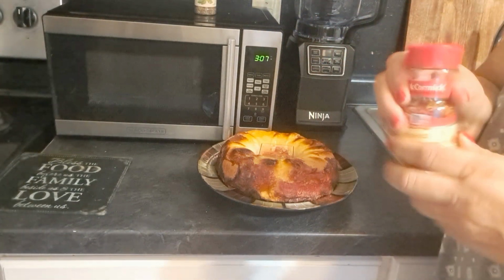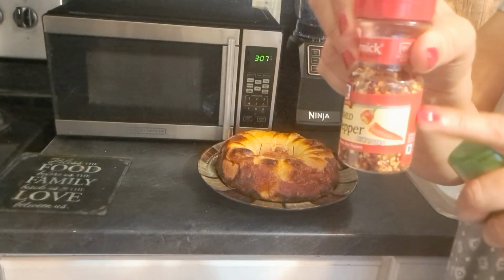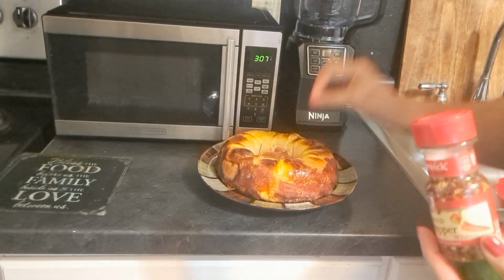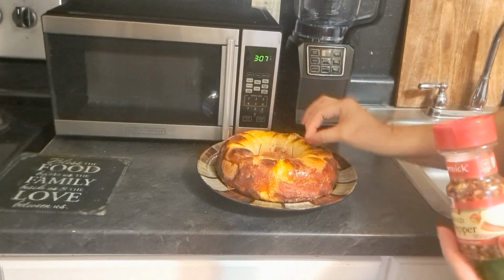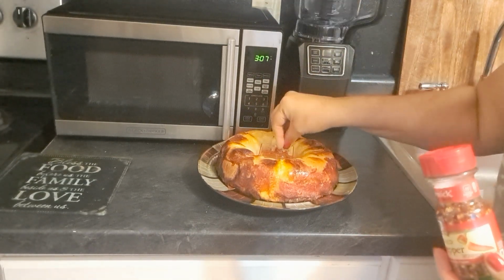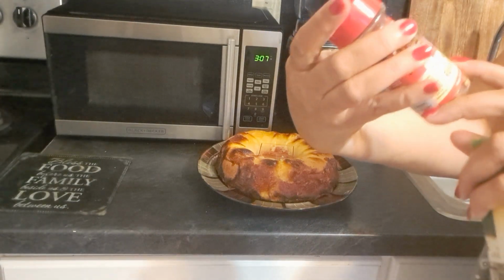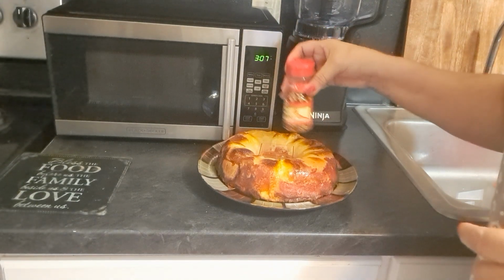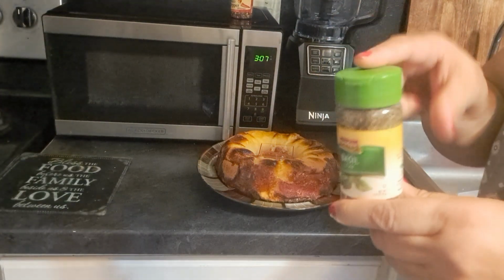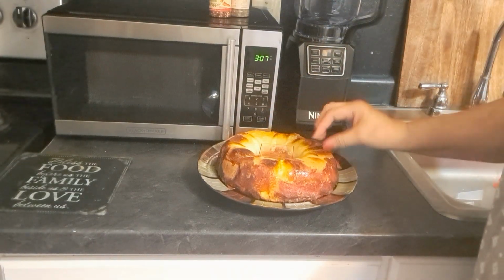But also, I wanted to show you, while you are making this, you can sprinkle a little of this on it if you want it to be a little spicy, because if you have Rocky Rococo in your town, it's a pizza place, this tastes just like it. Once you dip it in the sauce, oh my God. But you can sprinkle crushed red peppers on it when you get through slicing it or before. And then you could sprinkle basil on it before you put it in the oven.